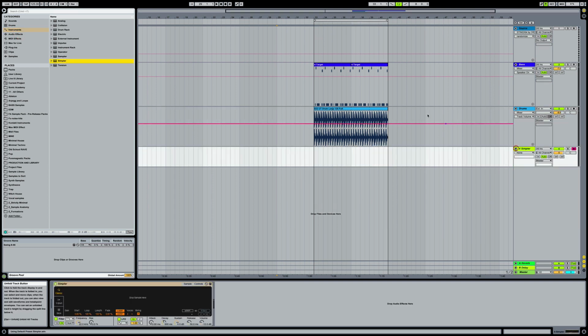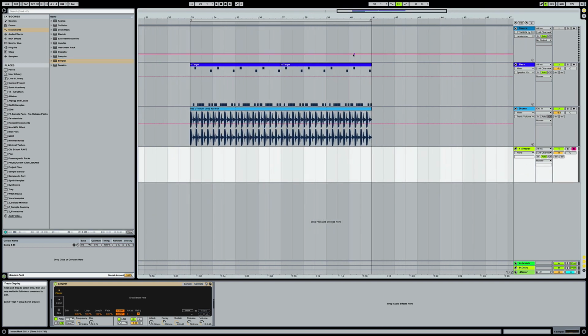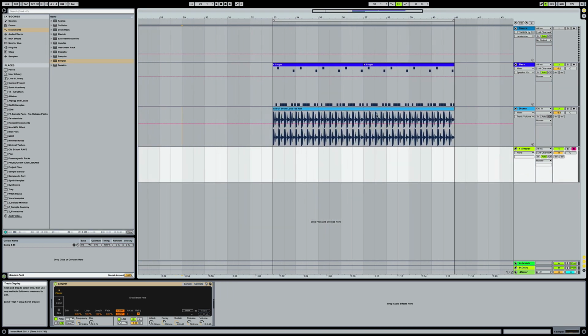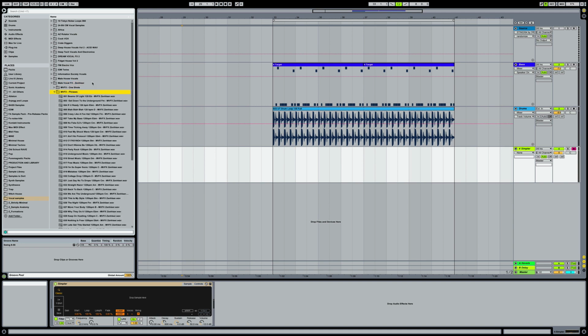And I'm just working off this project that's been running through the last few tech tips, so I'm just going to keep running with it. Let's grab a vocal loop. There was one I was playing with the other day. Where was it? That's not it. Here we go.